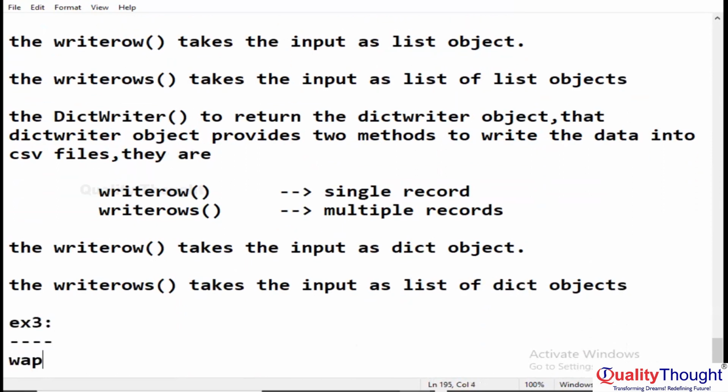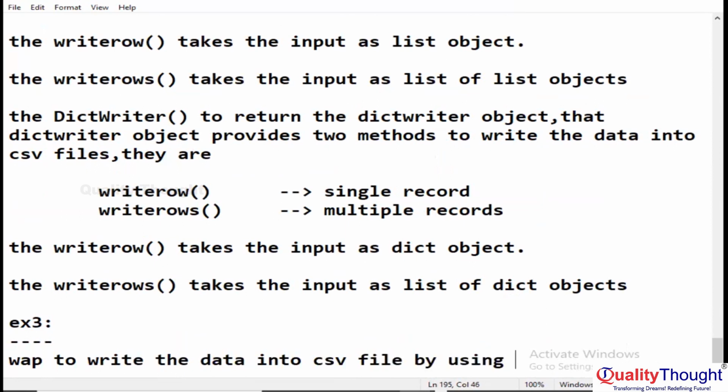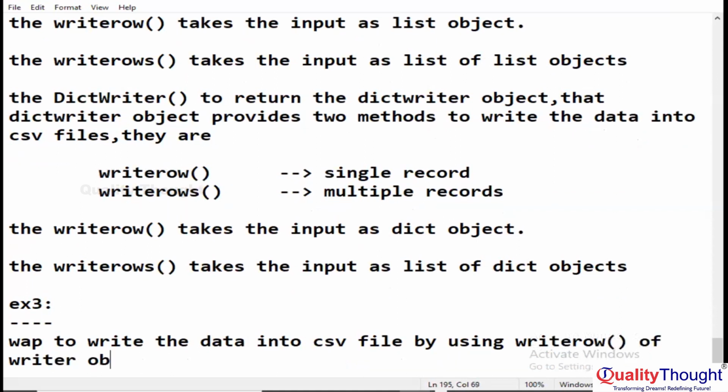Write a program to write the data into a CSV file by using the writerow method of the writer object.